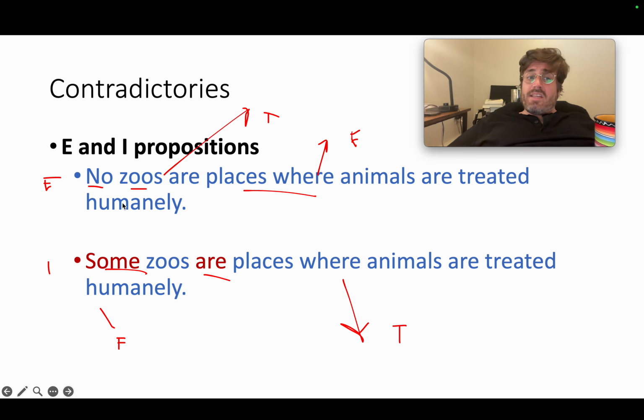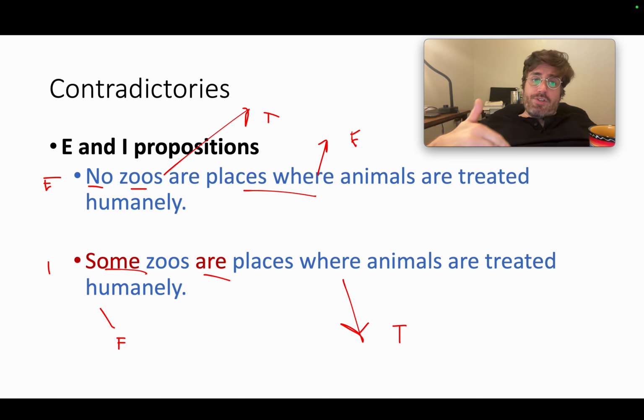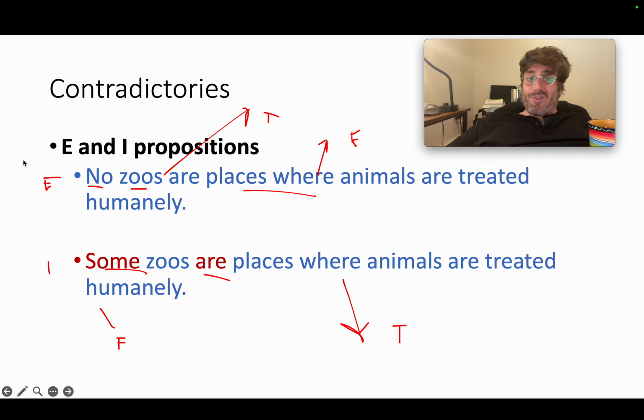Because as you can see, we can transform sentences into their opposite, right? We can turn this E proposition into an I proposition if we want, just by changing the quantity and the quality of the sentence. So these relations of opposition allow us to tweak our proposition in order to explore a little bit more the relationship, or really the truth value, that might be inhering between the sentences.